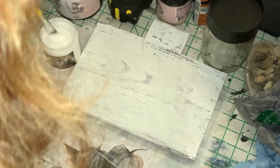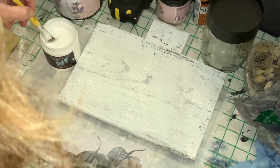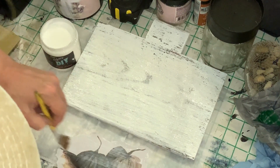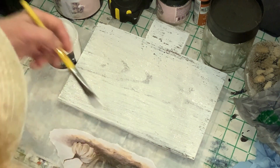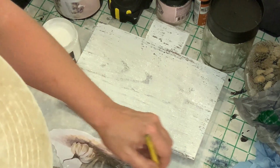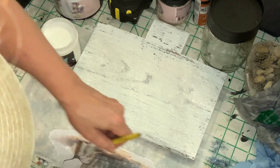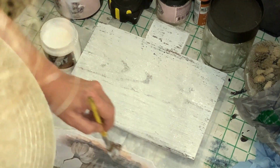Now if you use this process and you pick a picture that has writing on it, you'll need to make sure that you reverse or mirror the image prior to printing it. And that's another thing. This medium really only works well with laser printed pictures. So if you have an inkjet, I'm not sure it will work for you. I think the inks bleed or they don't transfer well.